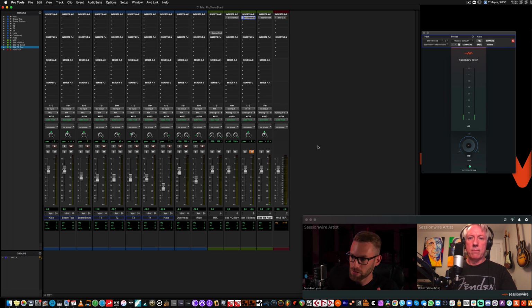Now this final setup is only recommended if you're running a Pro Tools HDX system or another setup where Pro Tools hijacks the audio drivers and you can't use a webcam for talkback or an interface directly for talkback. That interface can have a microphone plugged into channel 1 and Sessionwire will see it. So again, advanced setup only for HDX systems where it is impossible to use any external devices for talkback. Anything to add, Robin? Nope, that's just the easy way to do it.